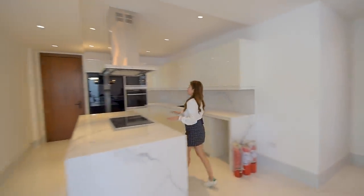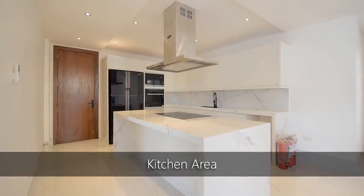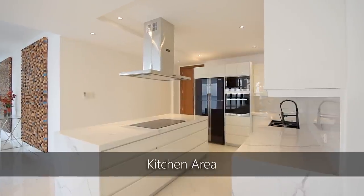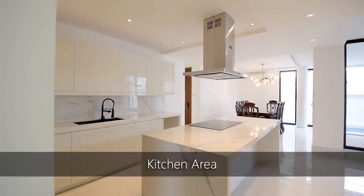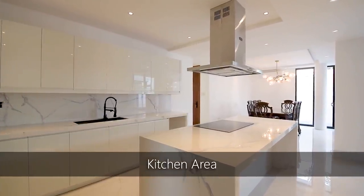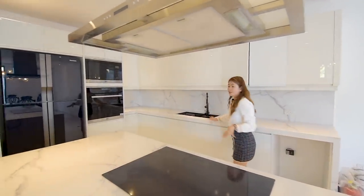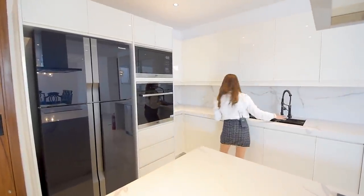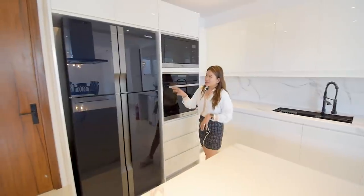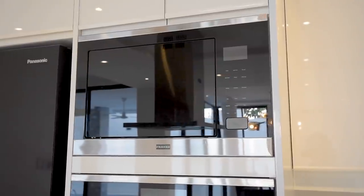And this one is my favorite. Your lovely kitchen area. So it's very sleek, it's very modern. You have here your island counter with this induction and range hood. And also on this side is you have a lot of more cupboards, more storage spaces. Okay, so papakita ko lang. Yan. And then all countertops are made of quartz material, so it's very quality. So you have a dual sink, a pull-out faucet, and then your refrigerator, your oven, and then your microwave is a top-notch brand.